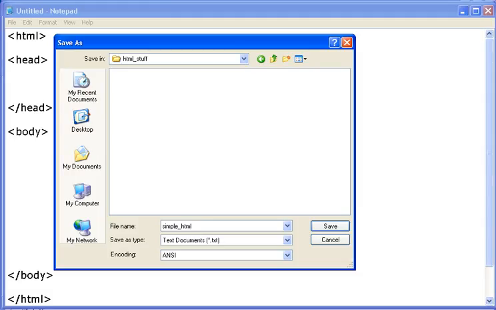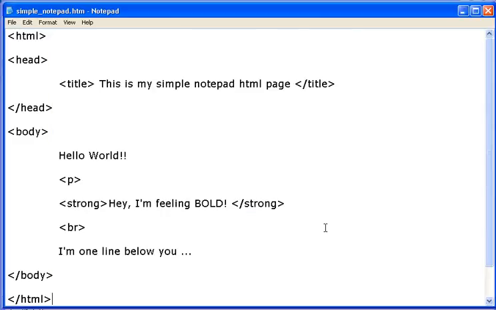And here's the key. To turn this into HTML, you have to, I'm not going to call it simple HTML, simple Notepad. You have to put in the .htm yourself, or you can put in the L if you want, either way. But you have to type that in. If you don't, the Notepad program is going to automatically put the .txt in. So by you doing it, you're overriding it, you basically just turn that into a web page. Simple as that. So you save it.